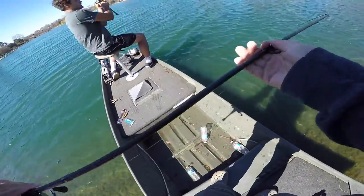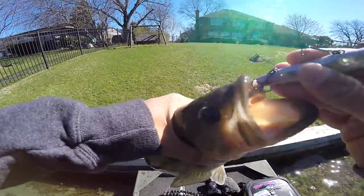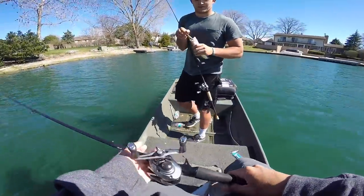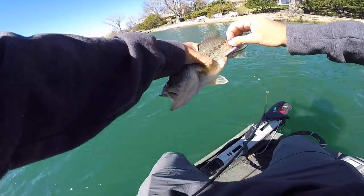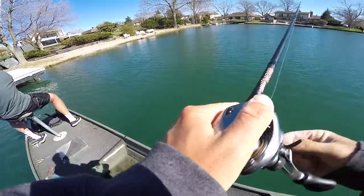Yes sir! There is fish number three for me. Hooked in the tail but still counts as long as you don't sight fish for him. On the hatchery right now boys — six to four. Back on the hatchery — that's seven to four boys. Oh my — nine four. Back to the back, ten to four. Reeling the jerkbait in and just caught that one. It's pretty much over now — I'm down by five and Rungie's stuck on the boat.